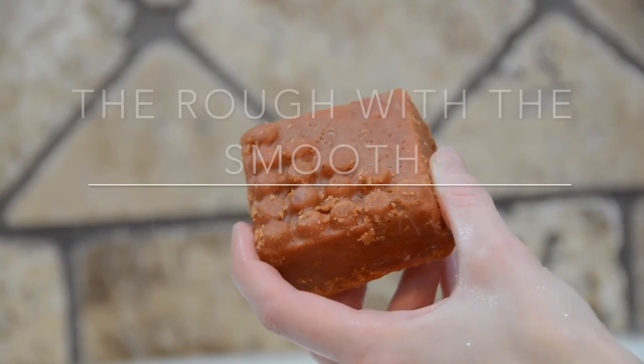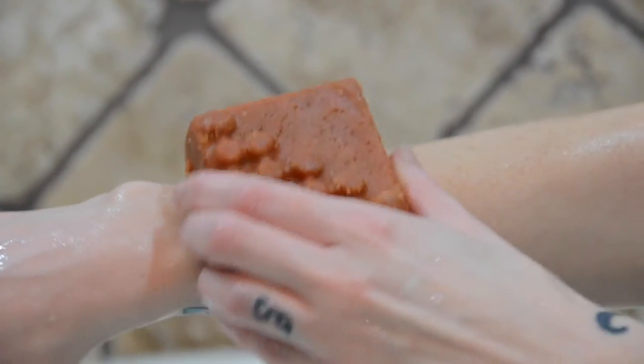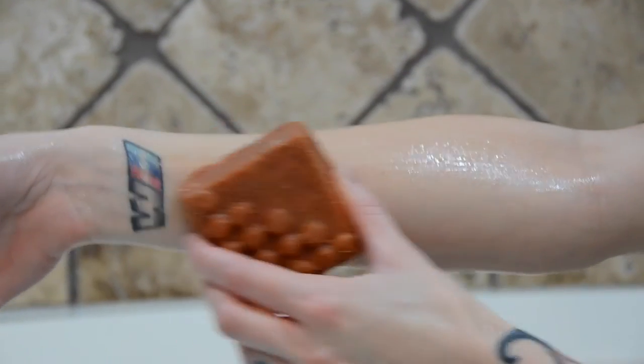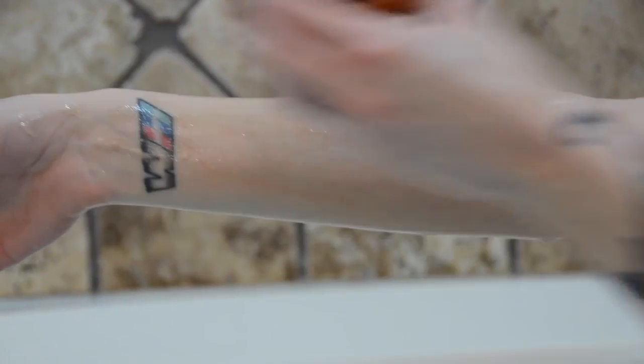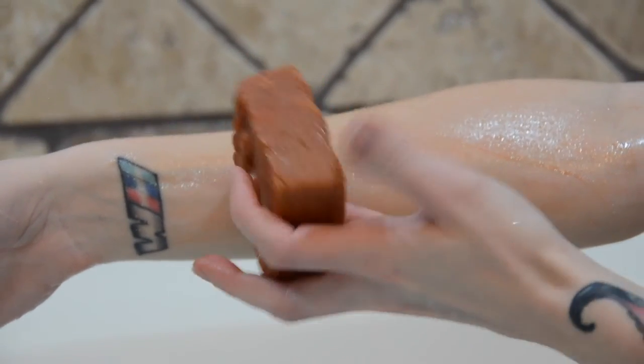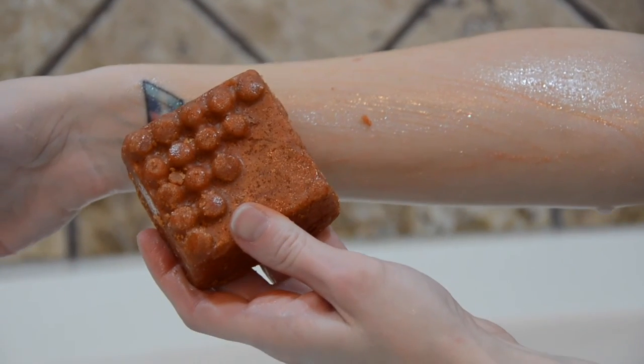The last thing I want to show you is Rough with the Smooth. I have like three of these — this is like the greatest thing ever, I love the smell. It's a shower scrub. This deeply exfoliating treat is made of granulated sugar and murumuru butter. The scent complements Lord of Misrule perfectly — patchouli and vanilla. Be sure to only wet your skin and keep the bar as dry as possible. You really have to baby it or it'll melt and go to waste. All I like to do is huff it and the container all day long — that's why I have multiple ones, because I don't want to use one, I just want to smell it.